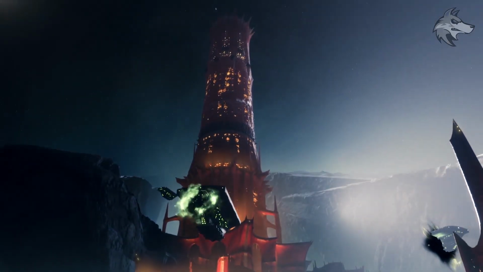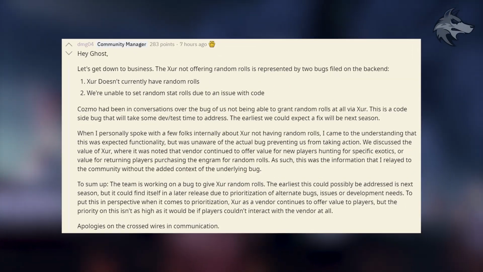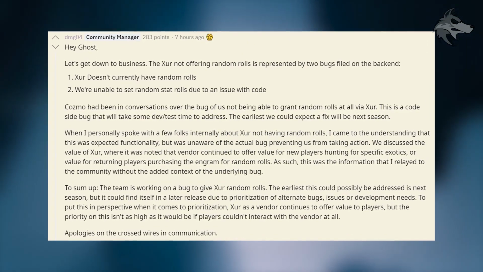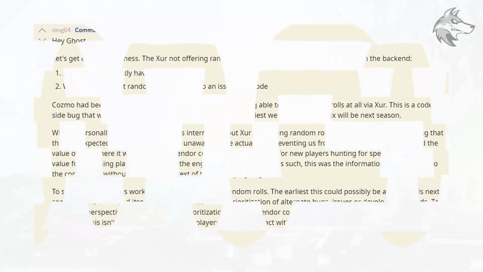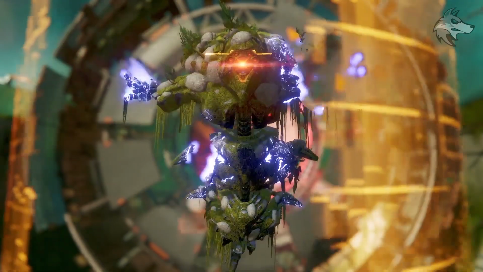But on the subject of the future of Xur, of course I think generally we can agree that the fact he has the new engram is definitely a big positive, but otherwise DMG clarified that the team is working on an issue where Xur currently can't sell random rolls. And for this season, it isn't something that's likely to be addressed, so maybe next season, although he does say that there are things that are higher priority than that Xur update, frankly, so let us know your thoughts on that, and if you got lucky with any nice drops from that new exotic engram.